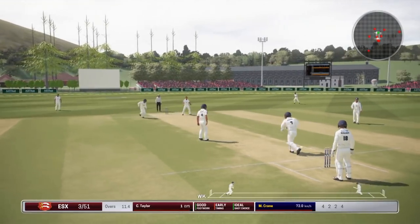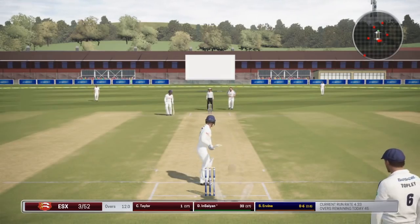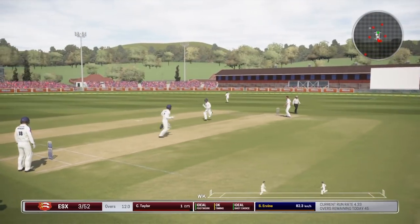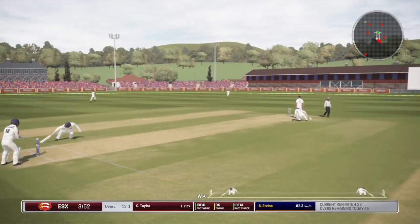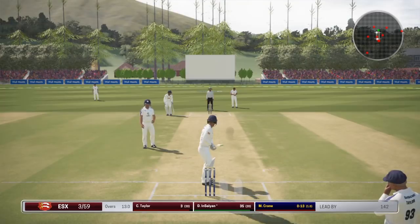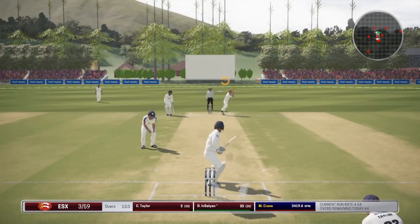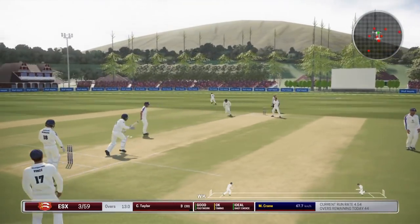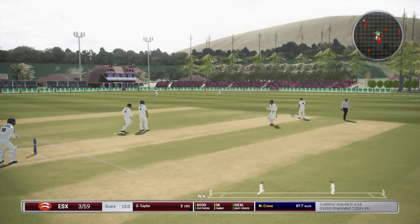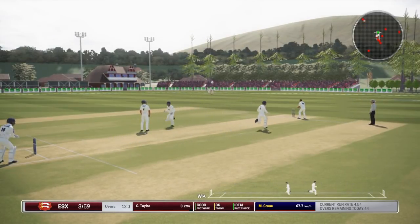Actually, I like the field in theory. That one's the wrong ball in there, but in theory it's a good field with the spinning it away and trying to play straight. A bit of a risk, but we're in good touch, so I'm not going to be afraid to take on the drive, as again, it's just going to trickle over the rope. So we're batting very nicely. As Crane loops that one up there, I had so much time, and I was pretty happy with the timing. Actually, it's going to race away for another 3 runs.